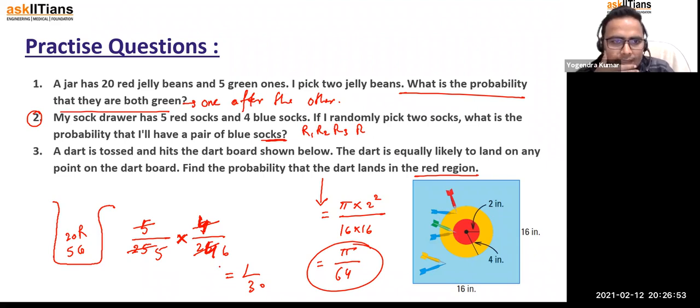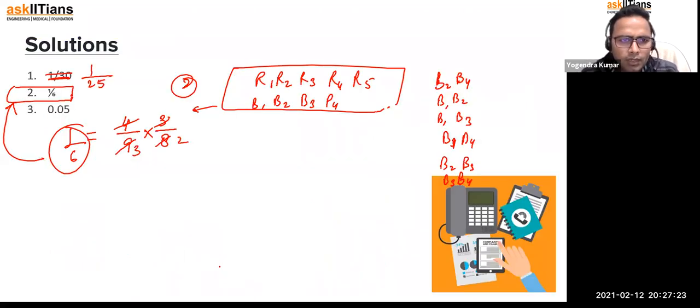Now again in this question there are two regions, and they didn't mention this. They said any point on the dartboard, so this full dartboard is what we need to take, the full area only. If they were talking about red and yellow parts separately, then we would need to give a different answer, but here this is the answer we need to give. Again, they wrote this answer here like that.